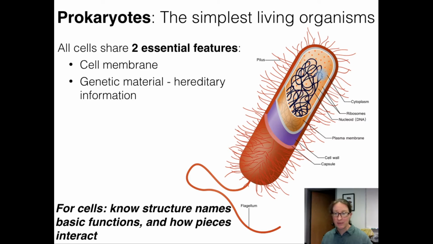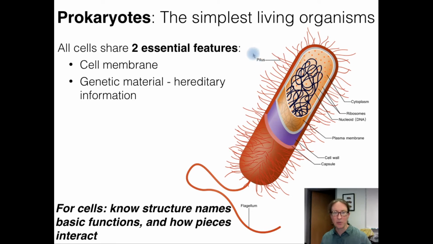Then the liquidy substance that's found inside of a prokaryote is referred to as its cytoplasm. So the word cytoplasm, the prefix cyto means cell, and the suffix plasm means liquidy substance. And then also pictured in this cartoon, these little orange specks inside of this cell are protein RNA clusters known as ribosomes. And there are certain types of prokaryotes that also have the other specialized structures that are illustrated here.